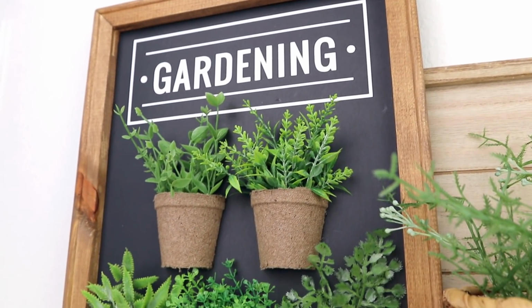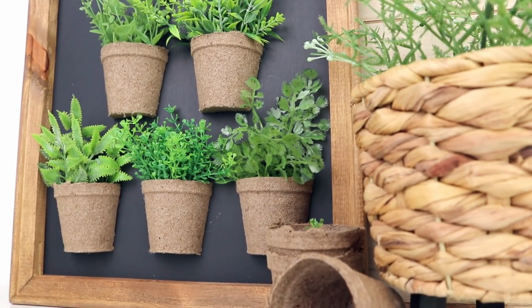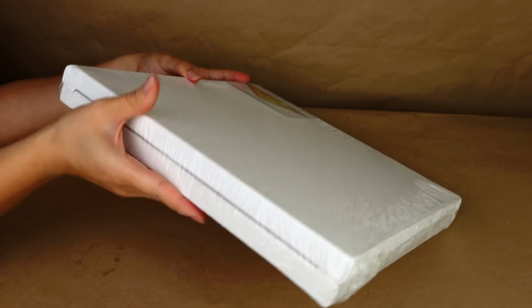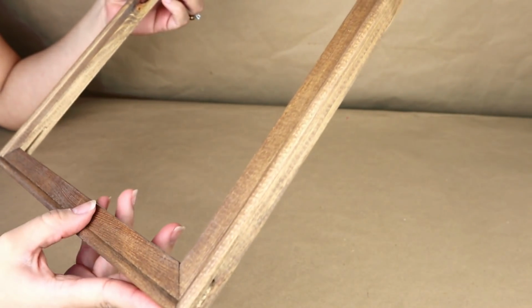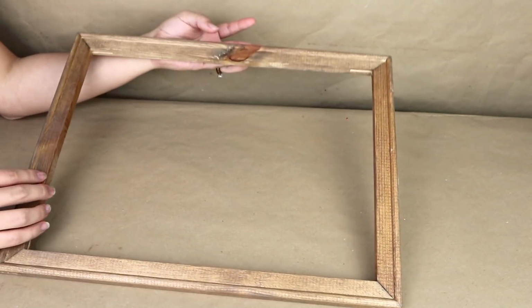I'm really bad with real plants and gardening, so I thought it could be cool if I made a sign with some pots and faux plants to add on my walls or on my decor. So first I'm going to start by using a canvas. You can get these from Dollar Tree or Five Below, and you can remove the canvas fabric, and you are going to be using the frame.